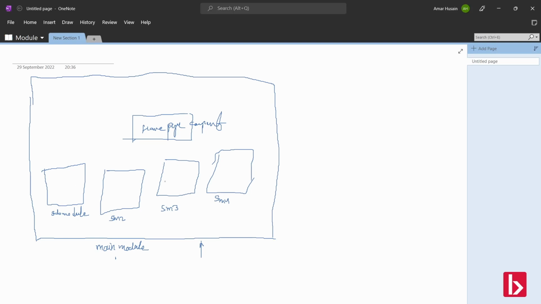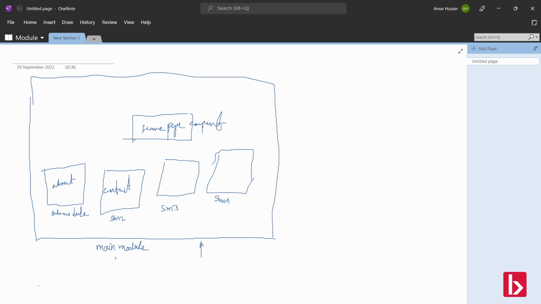And these sub modules, like the about module, this is the contact module, and this is some other, will remain on the server. Once the user clicks on the about button, that is when it will be downloaded, otherwise it won't download. So in this way our main module size will be smaller. I'm showing a graphical representation that this is part of the main module, but in reality there will be separate files, separate bundles. So the main module will be a smaller bundle, and it will be downloaded.